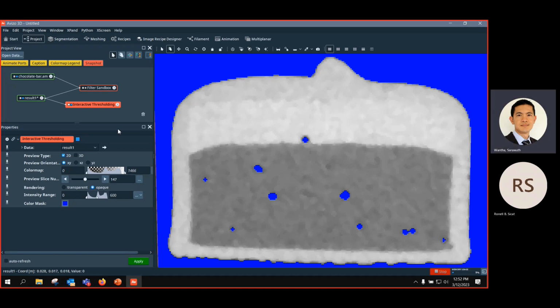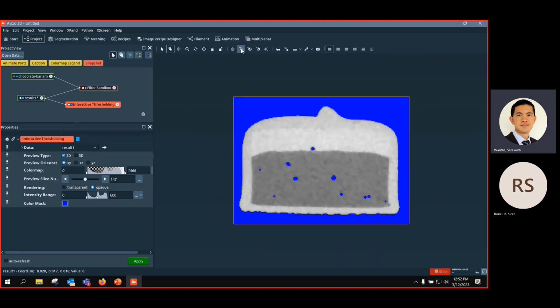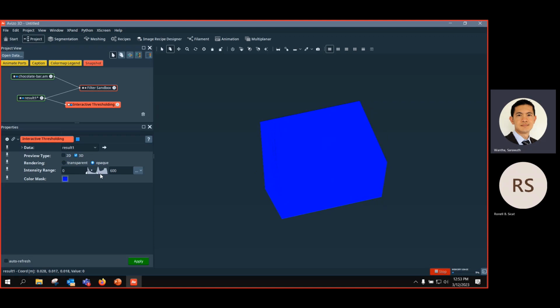Yeah. So the reason I just hold the threshold at the bubble like this is because I want to get the air bubbles in the chocolate. And this I will apply another module that I will show you next. You can also select to see the preview of your threshold by 2D or 3D, or both. So here now I have both visualizations of 2D and 3D. But because I threshold also the background, you don't see anything unless you change the intensity of the lower threshold to higher threshold. So we see this example of 3D thresholding, and I threshold more, so I get something like this.